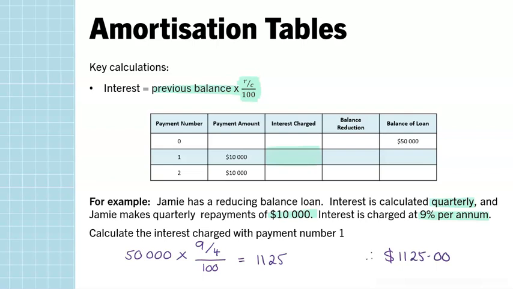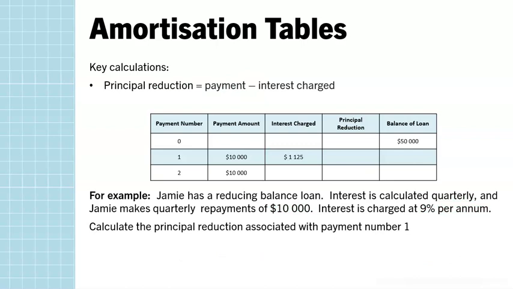In the case of any values that are not correct to 2 decimal places, when you're filling out an amortisation table, you are actually rounding off because each of those is considered an answer. So in this case, not an issue, but if it wasn't a nice 2 decimal place value, we would be rounding off. So the next value we could be asked to find is what is the principal reduction. So now that you've calculated the interest of $1,125, how much of that $10,000 payment goes towards reducing the principal? And so here we are making a payment of $10,000.